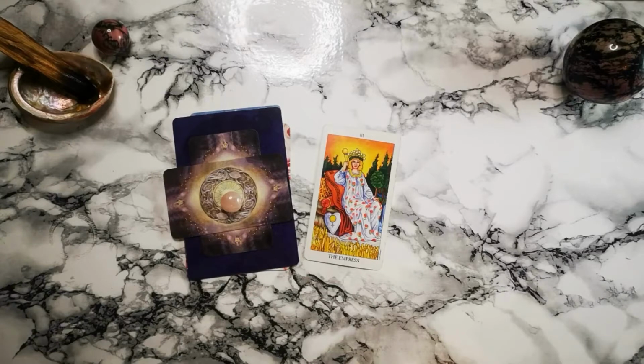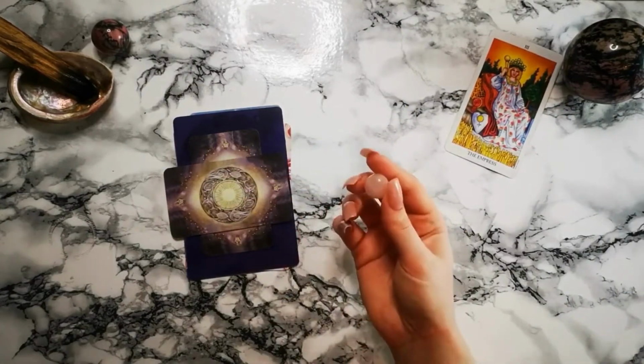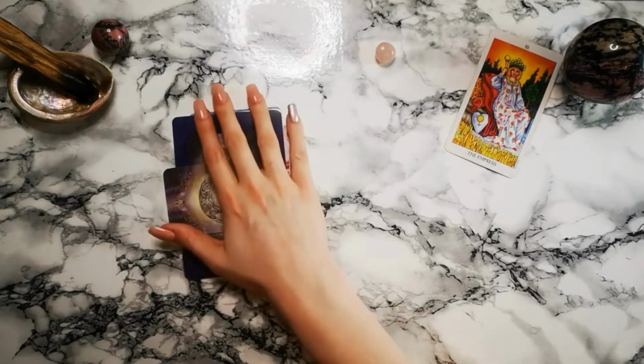Welcome group 1. So today we'll just be finding out how to initiate your inner Empress. Your creation of life, zest, beauty, home, nurturing. So let's get started. And the crystal is Rose Quartz. The description of the crystal is below.